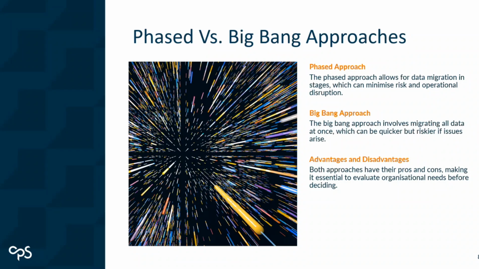From a cons point, like I mentioned, there is a higher risk. Migrating all data at once carries a massive risk. If we have significant issues, such as data loss, which is very rare now, or more likely data corruption, that can have a substantial impact on operations. A mitigating factor is, like I mentioned, keeping backups and using something like a 3-2-1 strategy, so having it in 3 different places, including somewhere like the cloud that can be restored very quickly, which mitigates a lot of those risks.